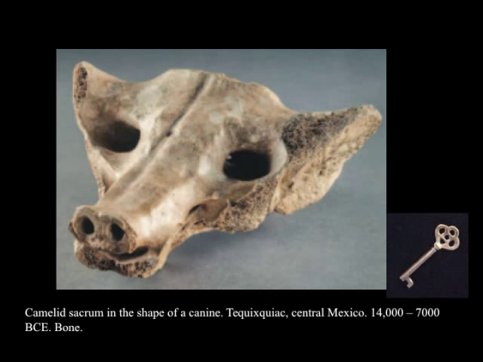So in addition to sites in Europe and Africa, we also do see examples of Paleolithic art in the New World. So this example here is a Camelid Sacrum. Now some of you might be wondering, what is a Camelid Sacrum? Well, it's a bone, basically part of a camelid, and a camelid basically is a llama or an alpaca. And this has been carved and created and modified, if you will, into this image, this representation of a canine or a dog. So this example comes from a town that was inhabited somewhere around 35,000 BCE originally. And this object itself, though, comes a little later from that town's history, again, somewhere around 14,000 to 7,000 BCE.